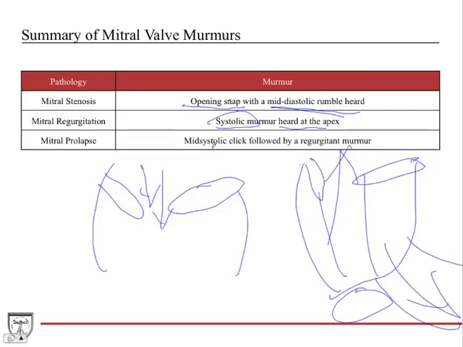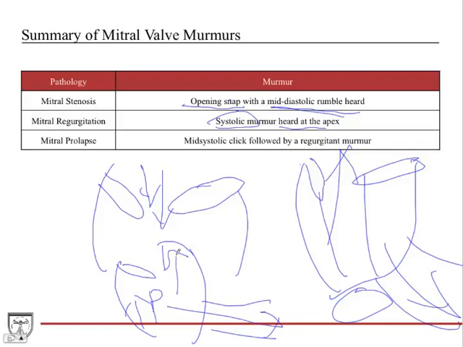Mitral prolapse: mid-systolic click, followed by a regurgitant murmur. Again, if you remember with prolapse, this is where the valve is almost bent or bulging. So you have pressure built up during ventricular contraction. Blood is going out through the aorta. The pressure pushes up on the prolapsed valve and causes it to bulge into the atrium, and then you have regurgitation. So that mid-systolic click: systole happens, pressure pushes up, it causes this to bulge, that's your click, and then the regurgitant murmur is the subsequent flow that regurgitates through the leaky valve.